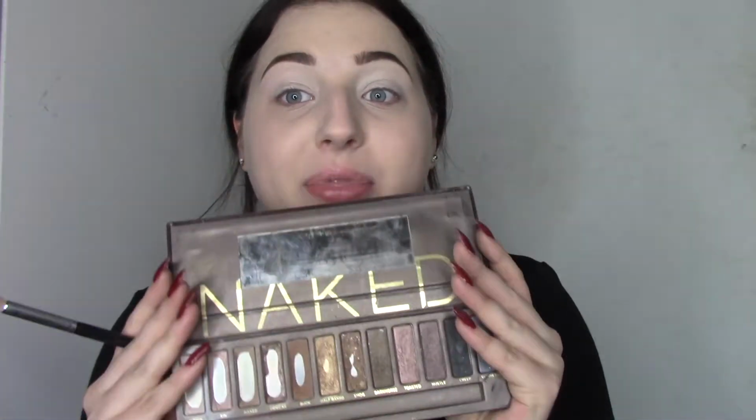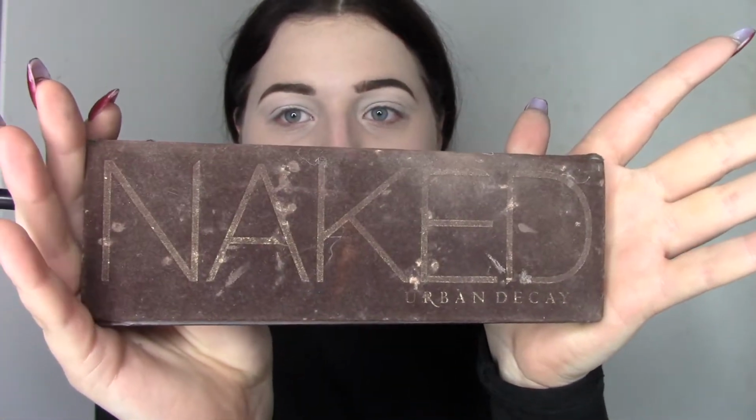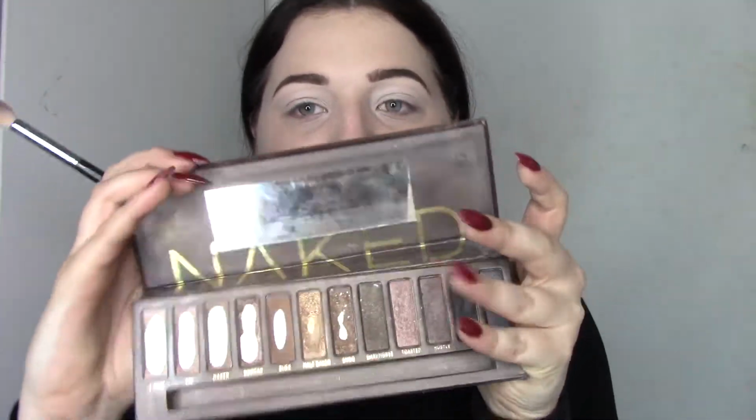For my base color today, I'm going to be blending two of my favorite base colors that I like to use on a daily basis. And the first one's going to be Buck from the first Naked palette. I no joke think I've had this for about 7 years now. Look at how disgusting it is. But I still got some goods in there, so I'm going to milk it for all it's got.